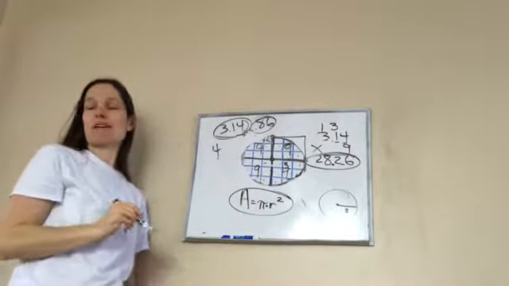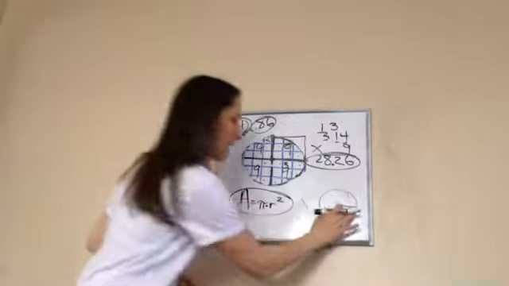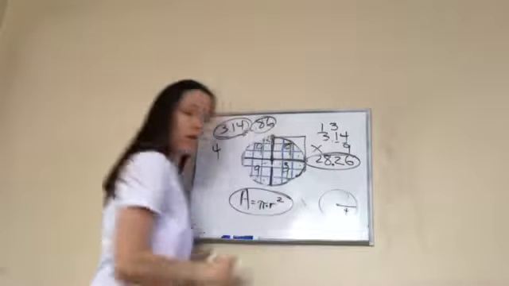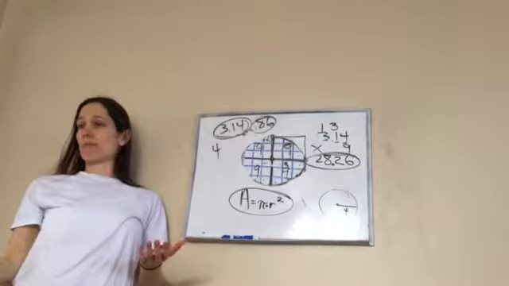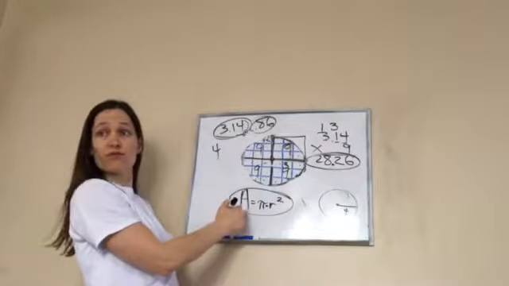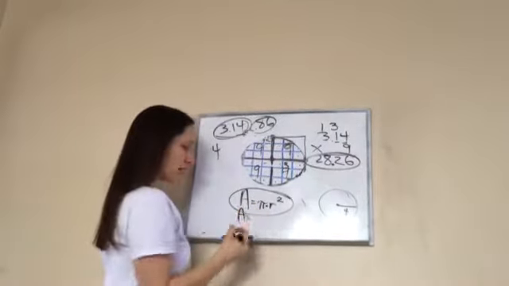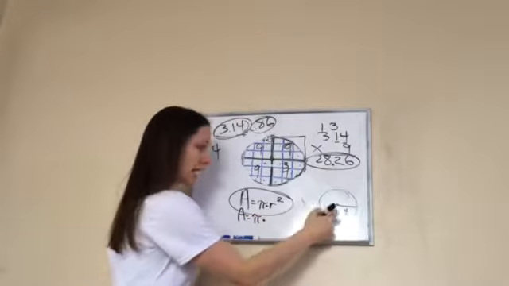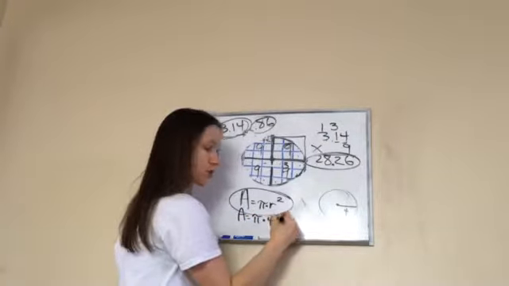Okay. So next time I tell you to find the area of a circle and the radius is 4, how would I answer that problem? Let's put it into this formula. The area of a circle equals pi times 4 squared.